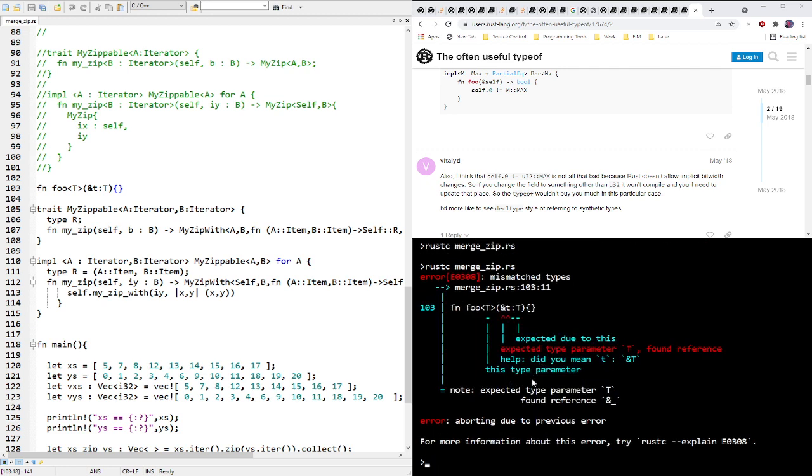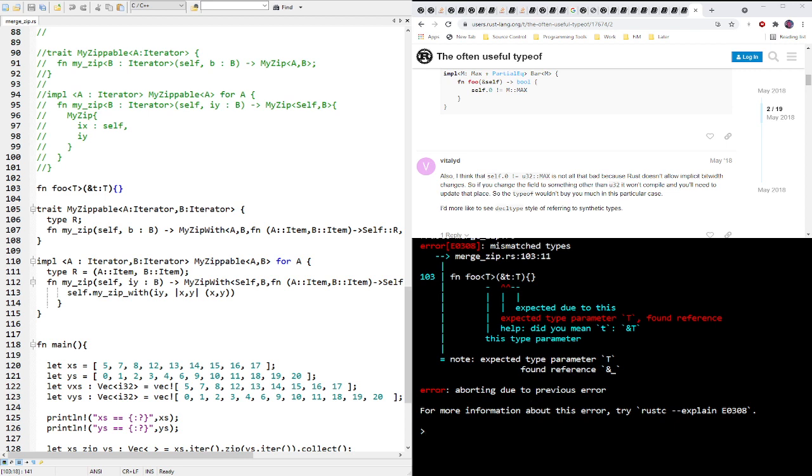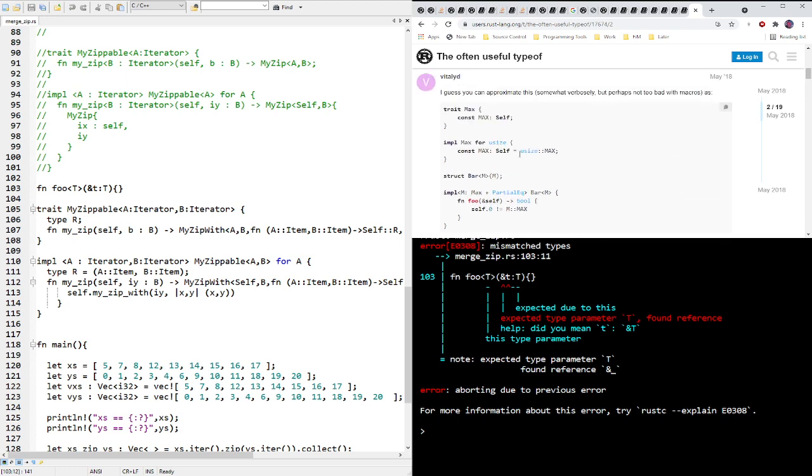It does not like that. Expected type parameter T, found reference. Brain is not functioning. I don't remember how to do this. Come on, basic functions. Get my brain in the game here.